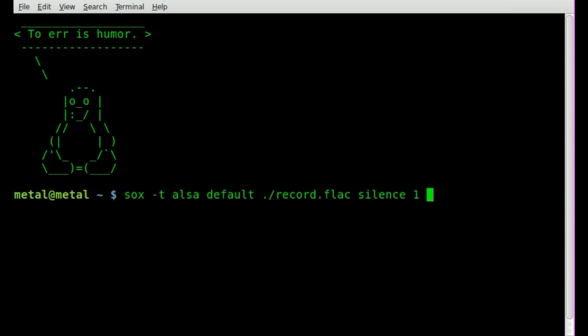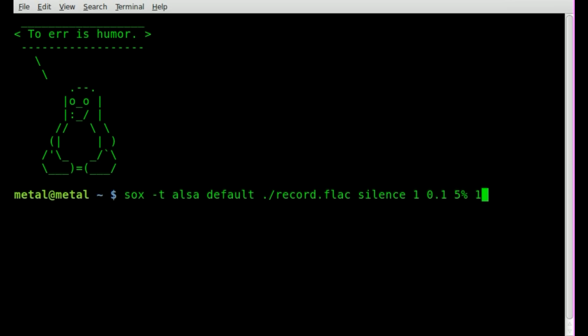Next, we're going to look for the duration of audio. So when we start recording, everything's going to be quiet. We're going to be looking for a certain percentage, which we'll set in a second, of volume increase. But we also want to know how long. Do we want it to start recording right away, or do we want to wait till there's actually a second or two of audio? We're going to go a tenth of a second. So it's pretty much as soon as there is audio, and we'll say that increases to over 5% of the input, we're going to start recording. So as soon as there is any audio over 5%, we're going to start recording.